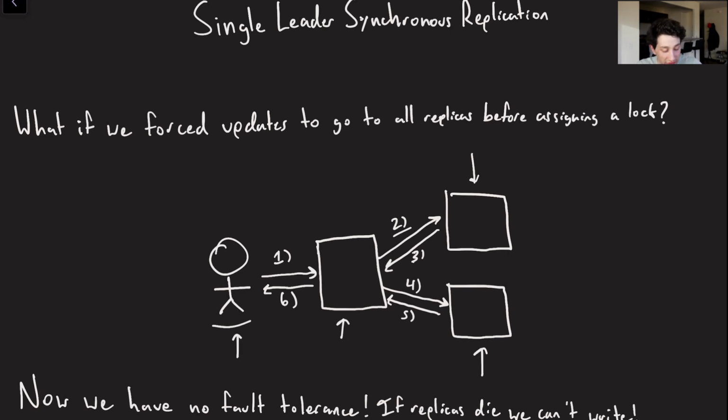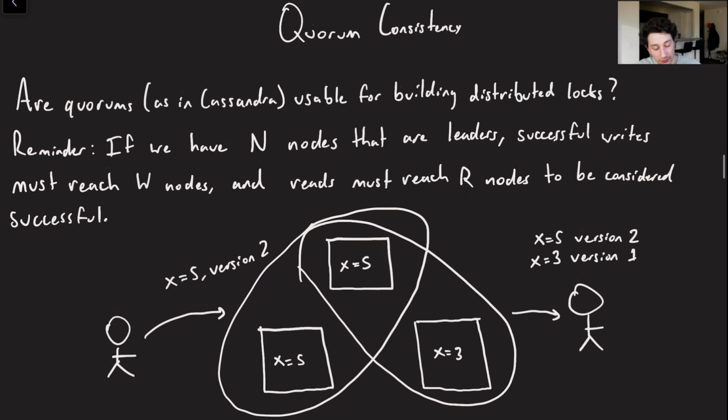That doesn't work because now all of a sudden if one of these guys breaks, no writes can be propagated because we're basically waiting on all of them to get propagated around the system before we complete a write. So in the event that any node goes down, everything stops, no more writes can be done, so we have no fault tolerance. So synchronous replication, as per usual, is not going to work very well.